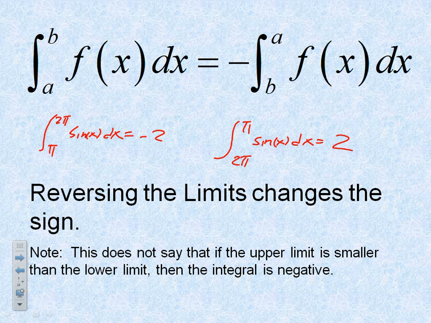It's not always necessary, but this is a widely, how do I say it? A rule that is widely misinterpreted. A lot of people look at this thing and they say, if the bigger number is on the bottom, then the answer has to be negative, and that's not the case. There's nothing in here that says anything about which is bigger, a or b. All this says is no matter what the integral is, when you switch the limits, you'll switch the sign of the value.